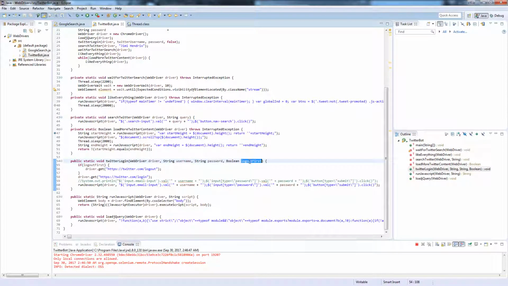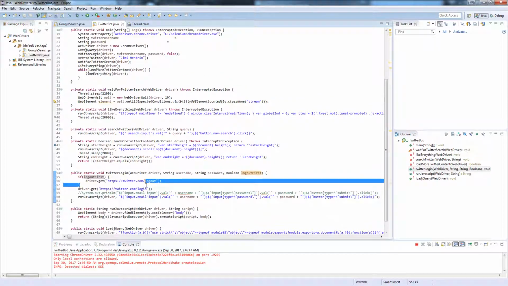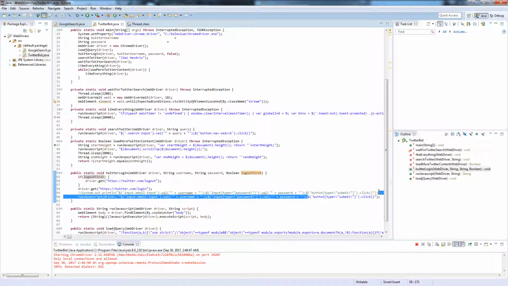So if you're already logged in, or you might be, you can pass true as this fourth parameter, and it'll go to the logout page before it goes to login. But once it's on the login page, it just sets the input for the login, and it sets the input for password, and it clicks the submit button. I might even improve this later and just fire off the form directly. That's what I ended up doing for Google.